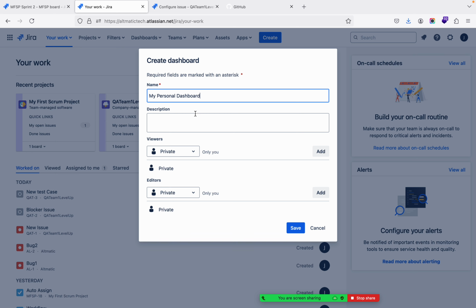You can put some descriptions and decide whether you are creating this for a particular user, my whole organization, a particular group, or a particular project. It's my choice. Suppose I'm using it for me only, and editors who can change this dashboard can be me only, or some user, group, or project people who are linked with that, right?